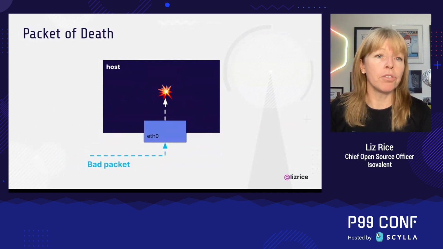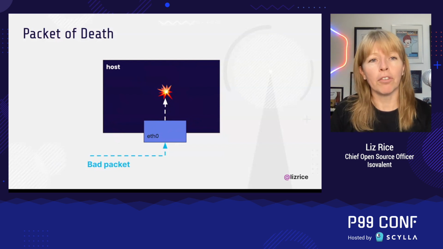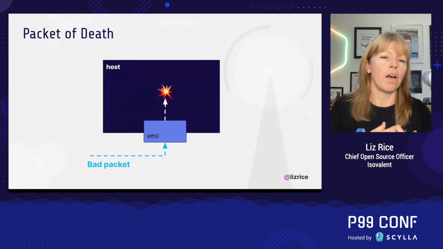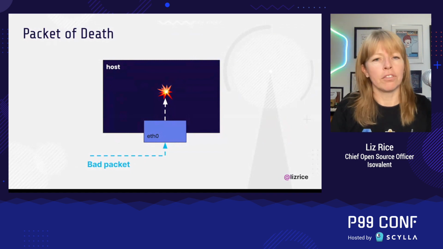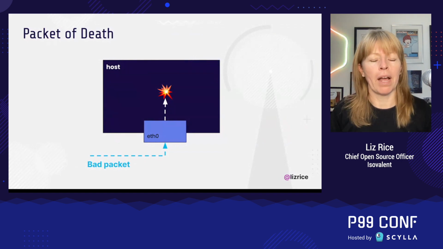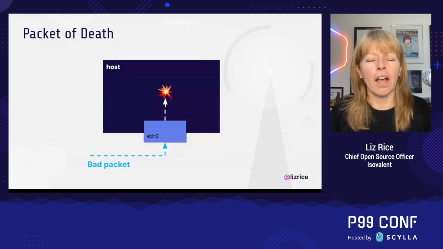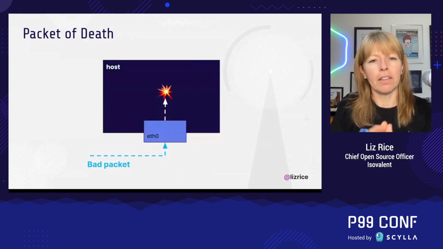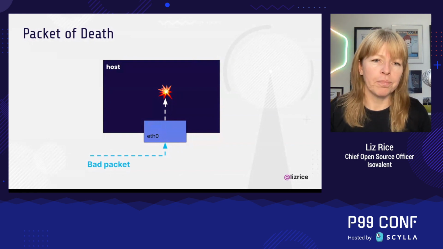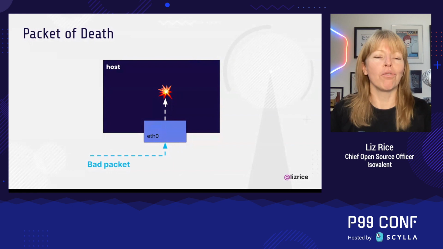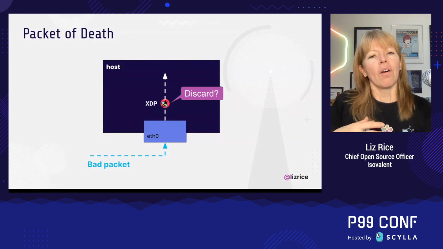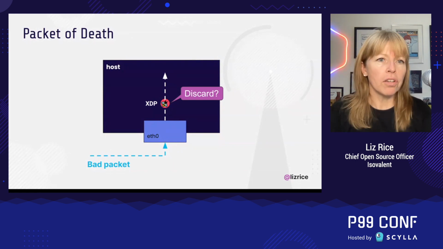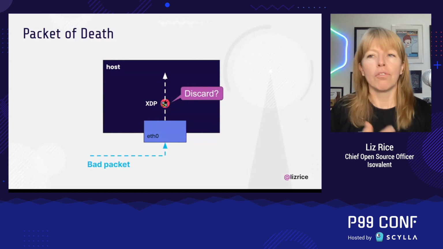One place this has been used really effectively is for mitigating vulnerabilities called packet of death. So the idea of a packet of death vulnerability is that there's a bug in the kernel, in the networking stack somewhere, where a particular format of network packet, a particularly crafted network packet, isn't handled correctly. So it's a bug in the kernel that means if you've formed a packet in this particular way, the kernel's going to crash. So an attacker will deliberately send packets formatted as packet of death to try to bring machines down. With XDP, we can inspect those packets, look to see if they are packets of death, and discard them really quickly and efficiently.